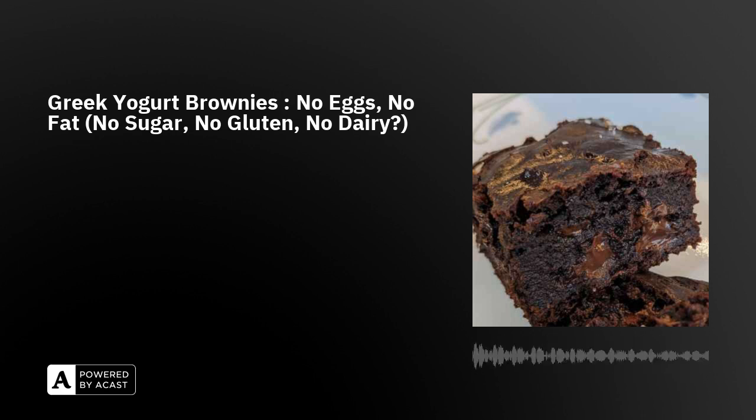If you are a regular listener, you will know that there are, I think, 2 other recipes for brownies on my website. One of them is a 1-bowl brownie that's really fabulously decadent. That's a kind of a fun listen because I had a dramatic experience with an egg when I was recording that recipe. They're really good. They're my go-to brownies. They're gooey, they're rich, they're very, very chocolate, and they're very fast to make.